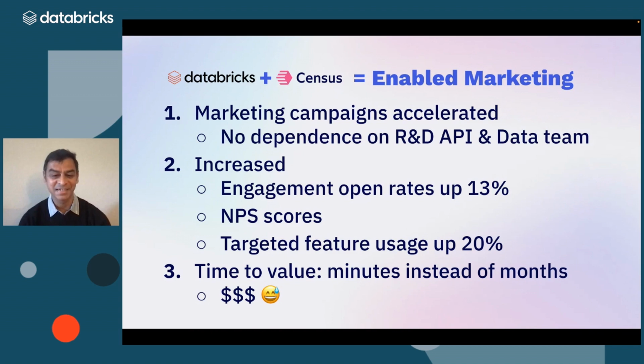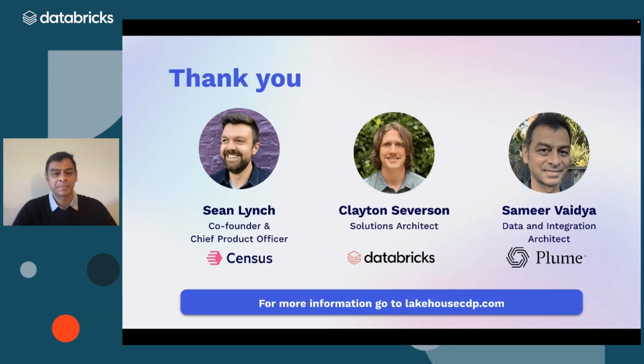I'm slightly hesitant to say that we saved a lot of money, because we're coming up on a renewal for Census, and I don't want Sean to see this slide. So let's hope he doesn't notice this. But in general, obviously, with being able to do something much faster with reduced resources, we save money from that. I don't have exact numbers for that.